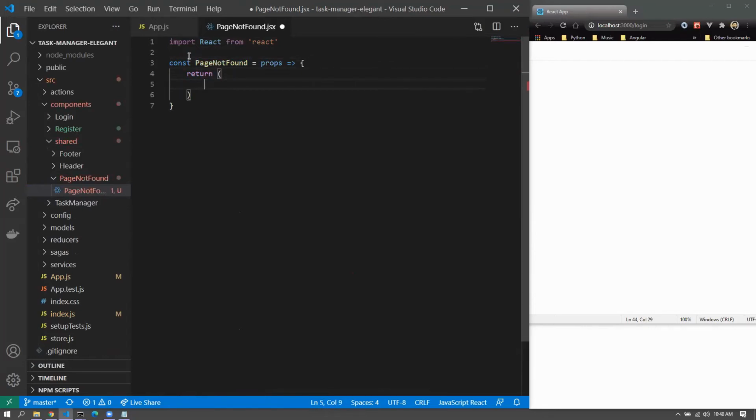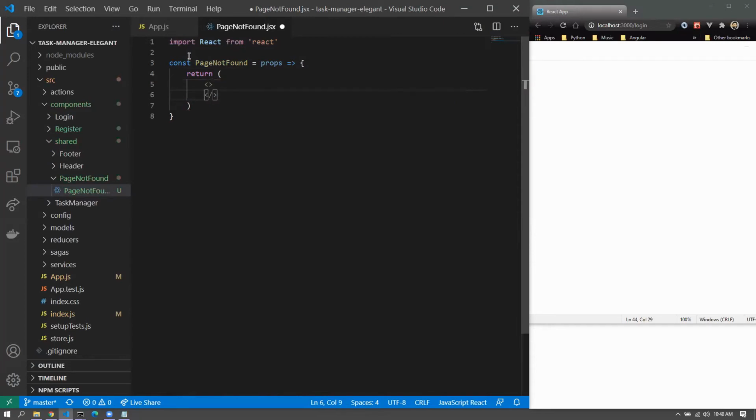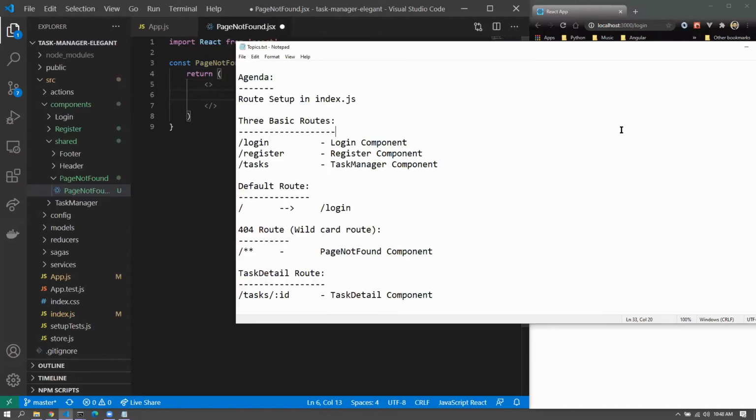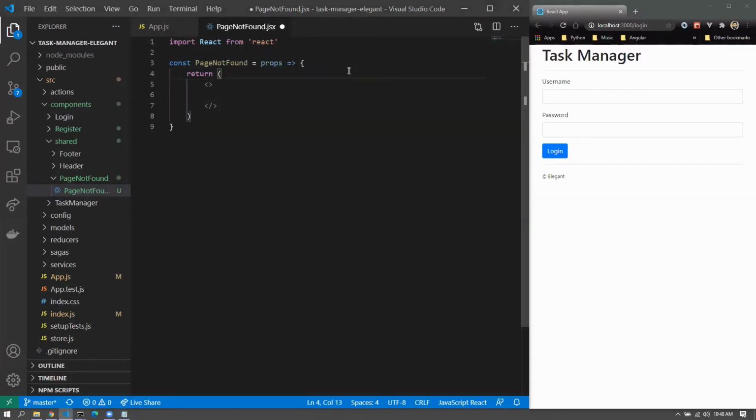Well, what I want to return here is, of course, a React fragment that'll have maybe some heading, like h1, which would simply give us, or h2 maybe. H1 is there already, so h2. Let's say 404 Page not found.